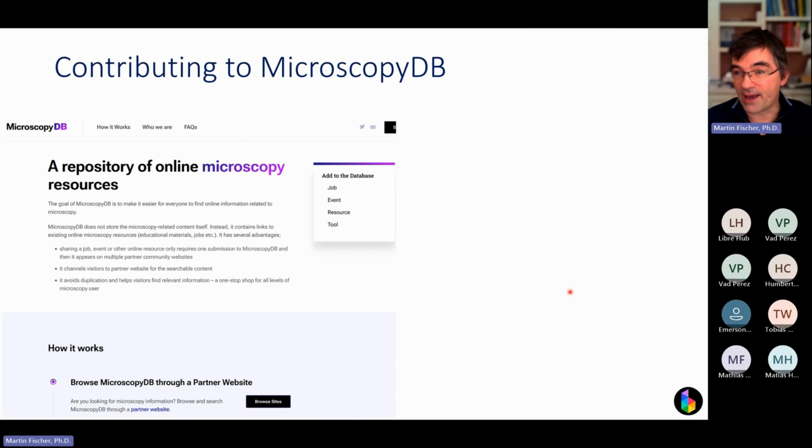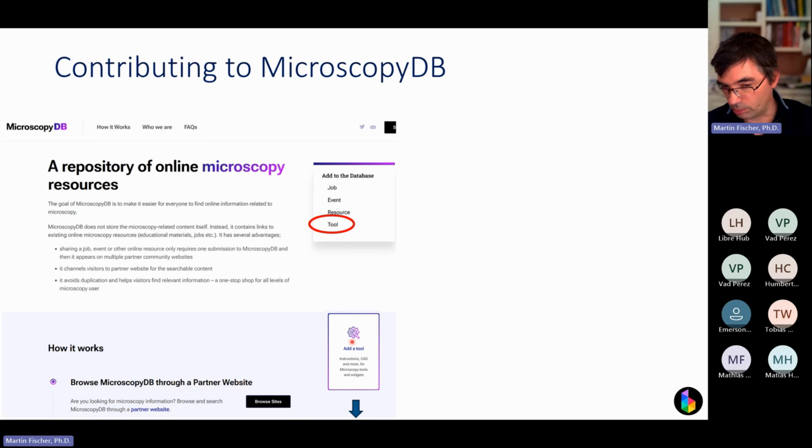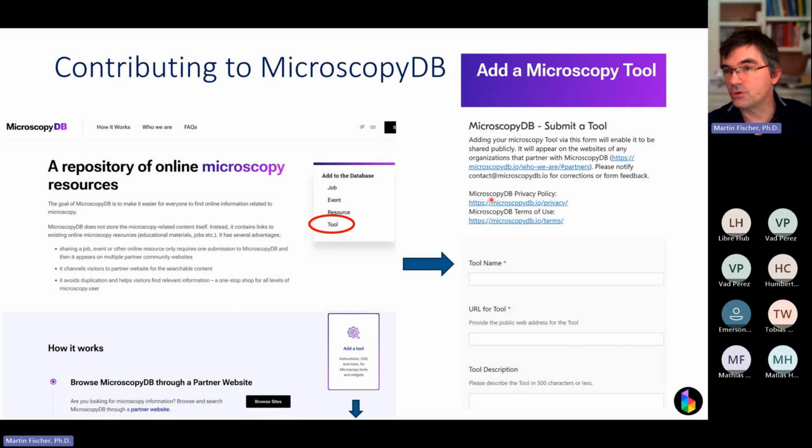So if you have something that you'd like to contribute, that's super easy. Just click on the Add to Database tool, or a little further down, there's an Add Tool button, and it gets you to just a little form, which you fill out. Tool name, URL, where is this actually located? Mostly it may be GitLab or GitHub or your own personal website. A short description and some information on licensing and price and things like that.